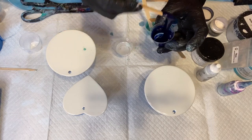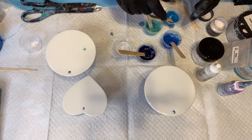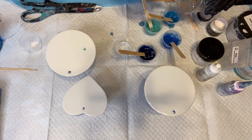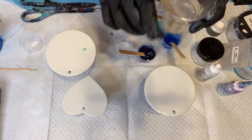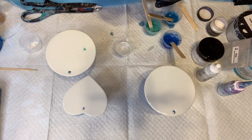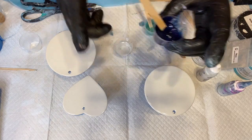See, it's starting to get thick. See, I might have to add more resin to that one, which I have plenty of, so I'm gonna add a little bit more to that one and a little bit more to that one so we don't get too thick. See, okay.